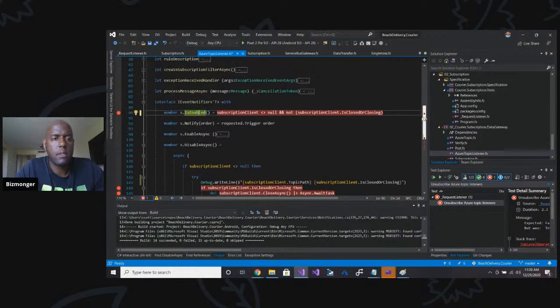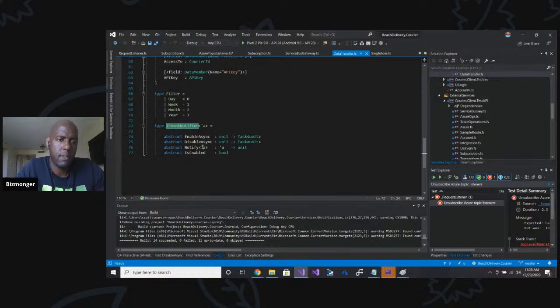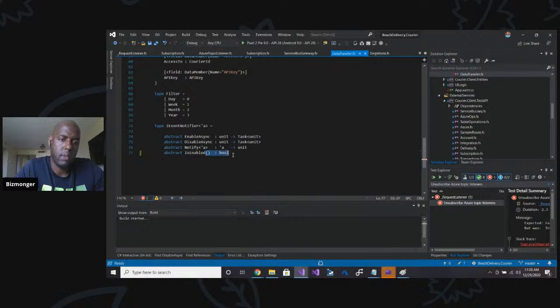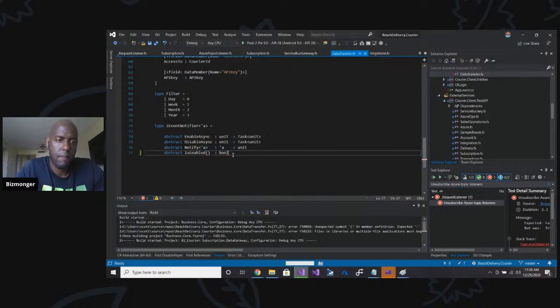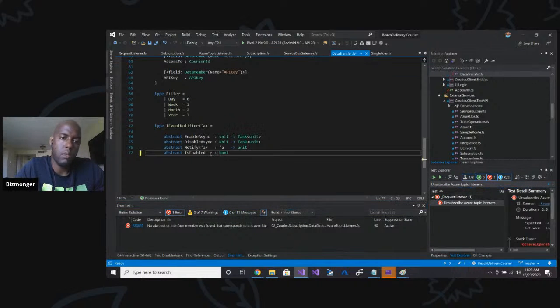The red squigglies are saying that it's not complying with this interface. I don't know why. Oh, because it's a method that takes a unit and then it's going to return the bool, something like that.